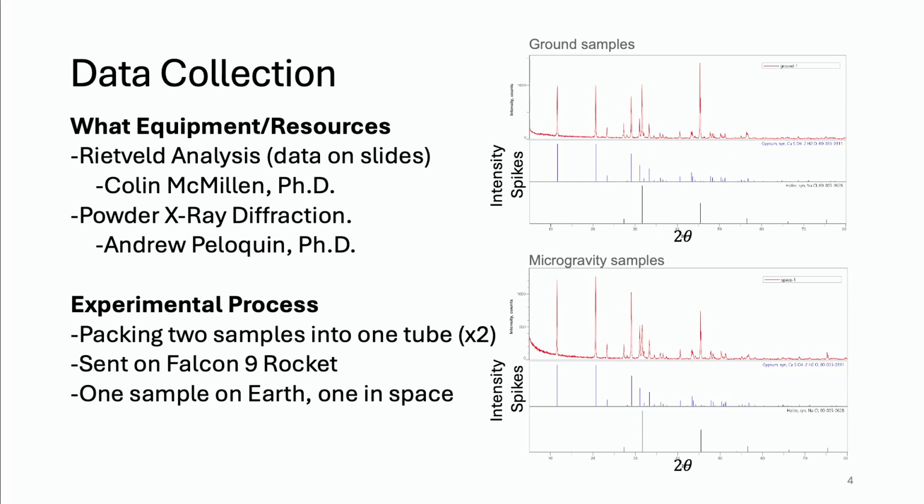Once the samples returned to Earth, our team utilized several key resources for analysis to see how these structures change when forming under microgravity conditions. We employed powder X-ray diffraction, a machine that shoots X-rays at crystal structures, to analyze the crystal structures of the samples. We also used Rietveld analysis to characterize even the minute differences between the Earth and microgravity samples, which you can see on the slides. Our team was supported by Dr. McMillan, PhD of Clemson University, and Andrew Pelican, who helped us with these important experimental analyses. And I'll hand this over to Luke Davis.